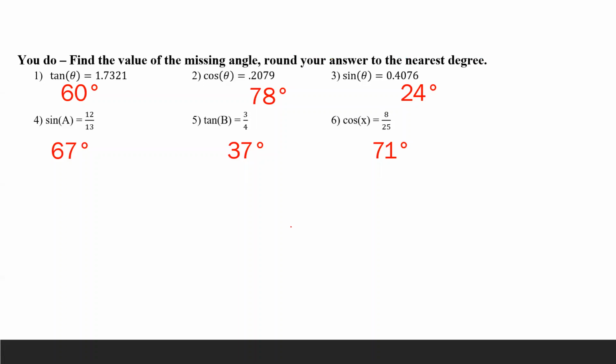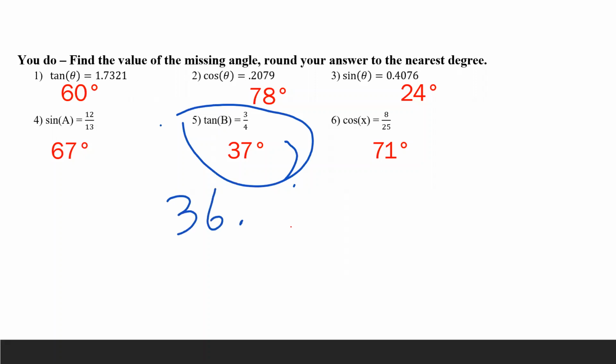Okay, so remember, when we are rounding, right, tangent inverse of 3/4. Okay, I'm going to look at this problem right here. Tangent inverse of 3/4, you type it in, you get 36.8. So this 0.8 is greater than 4, right? It's in the numbers 5 through 9, which tells us to round up. So 36 rounds up to 37.